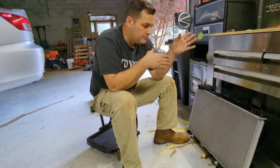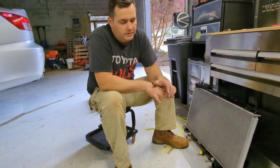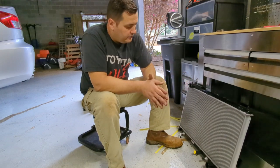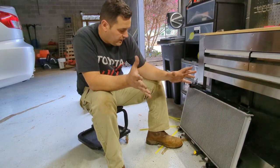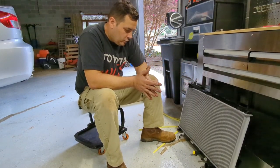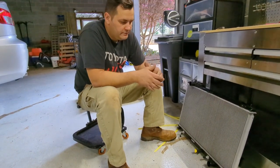So in that car, I went back to the OEM setup, and then I tracked it like 4 or 5 times, and I never had any issue at different tracks here in Atlanta. So I totally agree with the fact that you use the OEM replacement radiator, a good quality one. And then, you know, do your maintenance and then go by there.